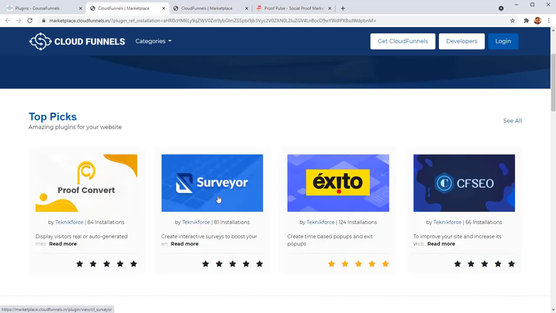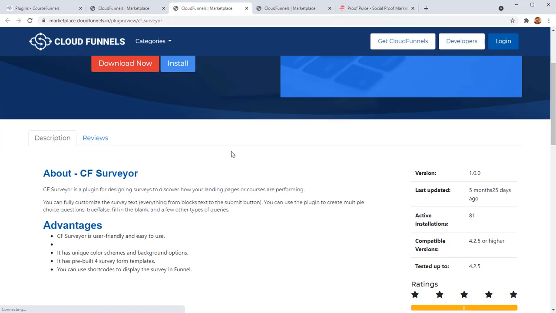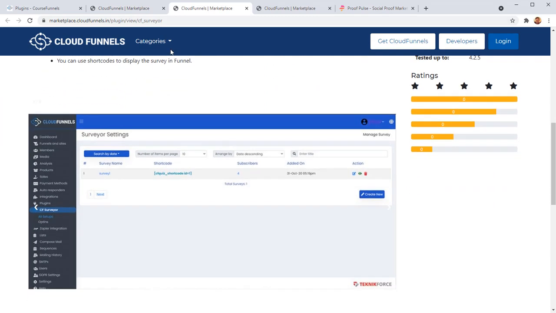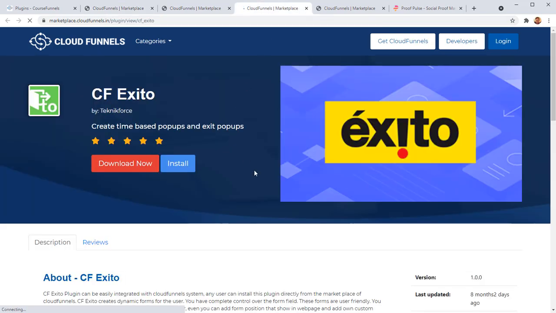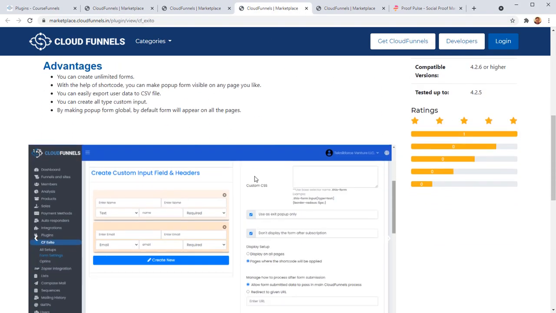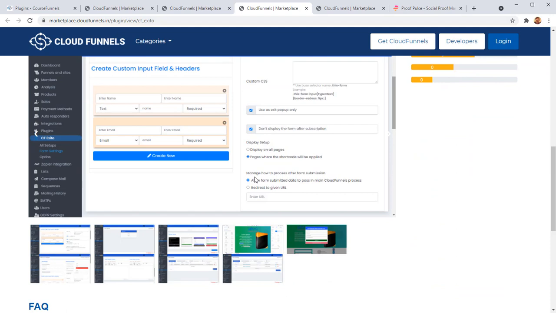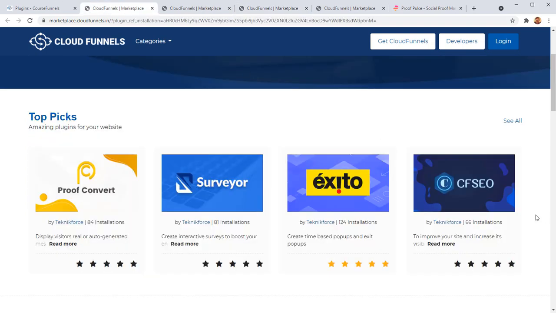But that's not all. We've got surveys. If you want rich surveys inside of your landing pages, it's possible. If you want to do exit pop, it's possible. We've got a great exit pop plugin. Again, it's free, and you could be paying some company $40 a month or something for exit pop. But if you are promoting CourseFunnels, your customers get it free. Then we've got much more. We've got SEO. If you want a viable alternative to something more complex and more expensive like Yoast SEO, we've got that. CF SEO, it's absolutely free.